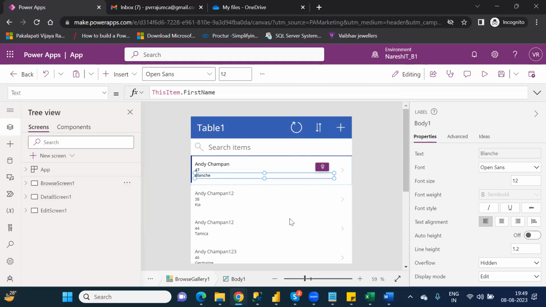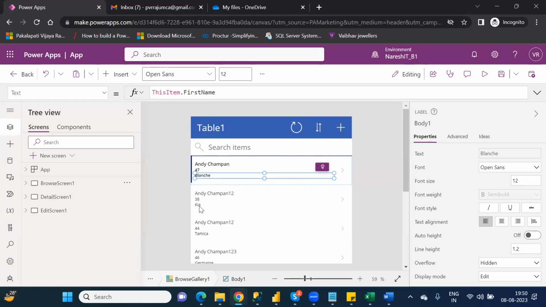When you click on any particular record, suppose I'm clicking on a record, then you will see the detail screen of that particular record. In this gallery you are not seeing all the column values, right?